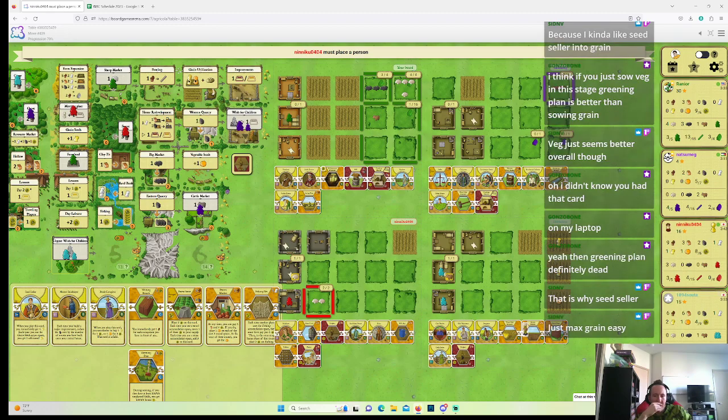That is why Seed Seller just maxes grain, easy. I mean, the problem is actually getting on the grain space, but yeah. Honestly, playing Seed Seller might be correct, though. Because I play Seed Seller, I take grain, I take veg as some of my remaining actions. I can't take veg. Well, that's... I am playing Seed Seller. Easy. Play Seed Seller. Done.